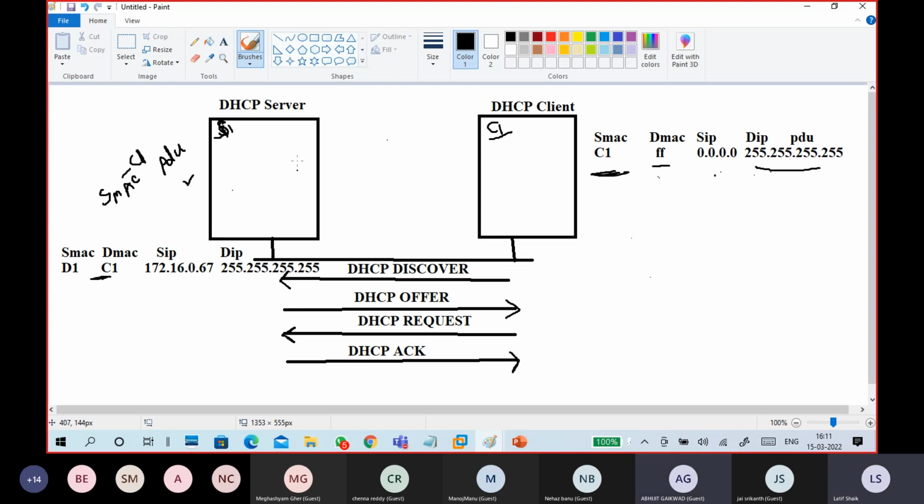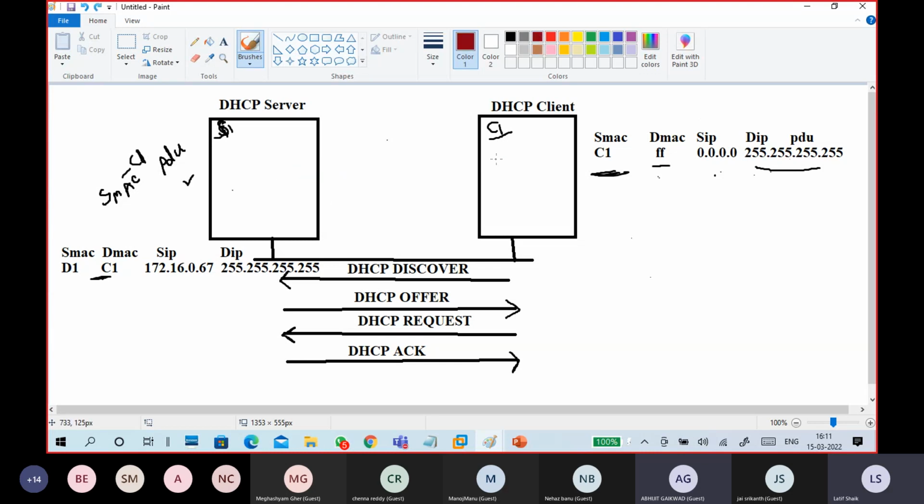Remember the story now. The client doesn't have any IP address. The client sends a discovery packet to the server.